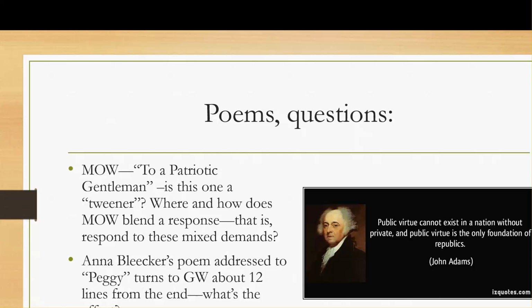Mercy Otis Warren's To a Public Gentleman is written for a friend who's asked for a show of poetic skill, and it's written for commentary on the topics of poetry and friendship. So Mercy Otis Warren writes it for a friend, but it's also about poetry itself, poetry and friendship. The Bleecker poem, Peggy, like I have mentioned here, there's George Washington in it, GW. And you see then, I guess there's hybridity. So I guess I set you up in a way. I said, okay, is it this or is it that? And then, well, where do we see both?